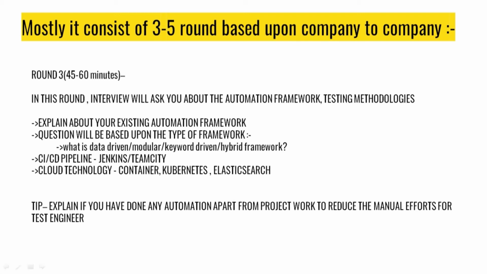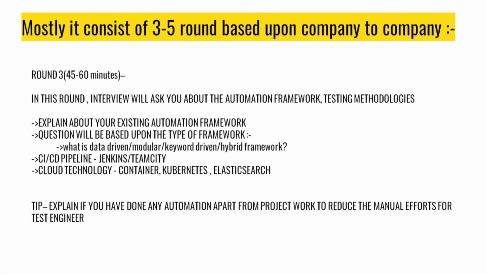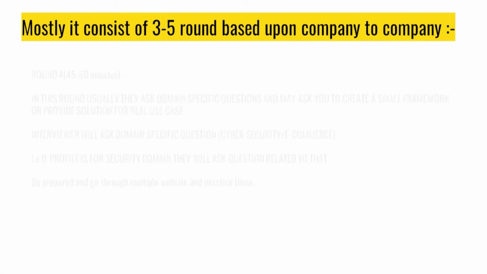Apart from this, there is one tip. If you have done any automation apart from your project to reduce the manual effort of a test engineer, then you can explain that project. First explain what the problem was, then explain the solution you provided, and how much manual effort it optimized. These things can make you more relevant for this round. And then we can move to the next round.